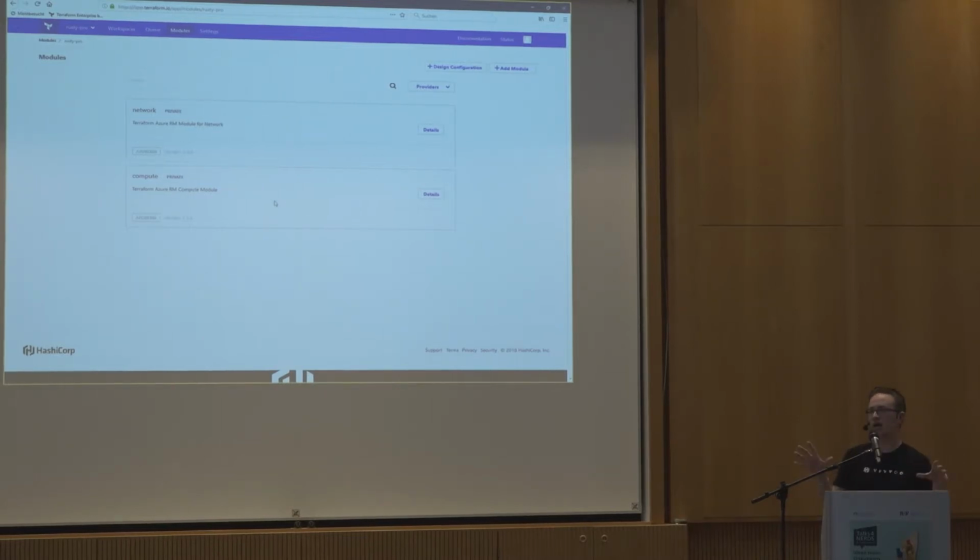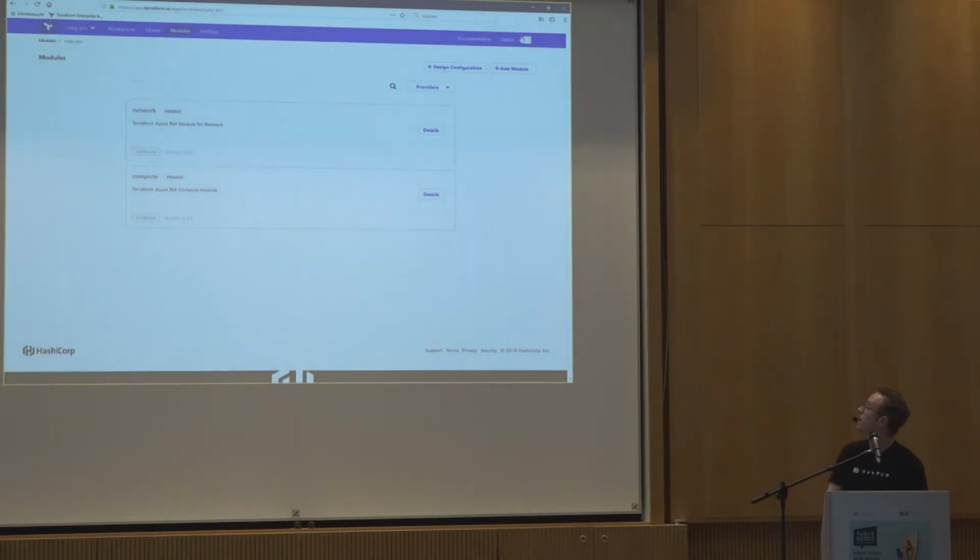I don't know, who's your favorite cloud provider? Does anyone use Azure in here? One person. Picked the wrong one. But whatever, the workflow's consistent. Remember what I said? The workflow's going to be the same. I did this the other day with somebody, and they were like, how does it work when you provision a database? I'm like, the workflow's the same. Yeah, how does it work when you provision a load balancer?